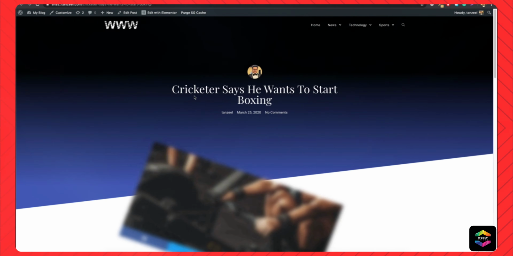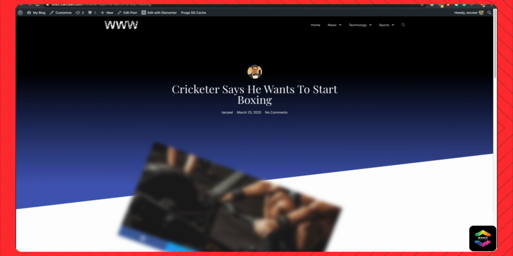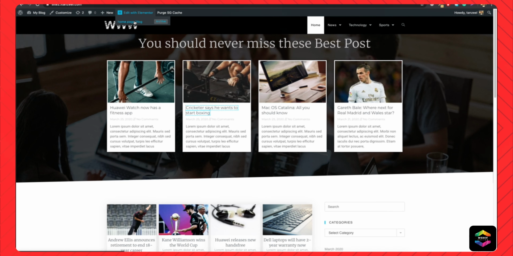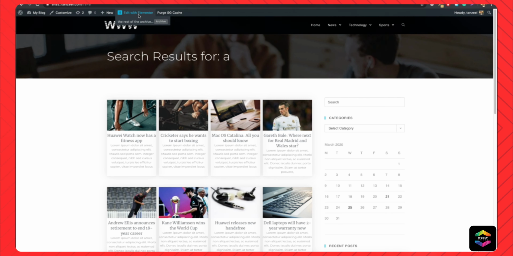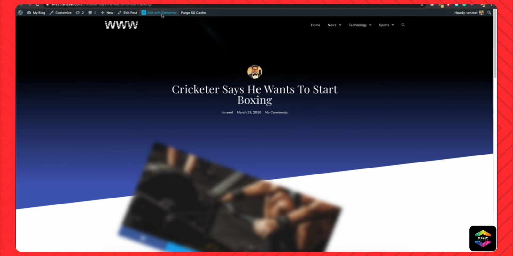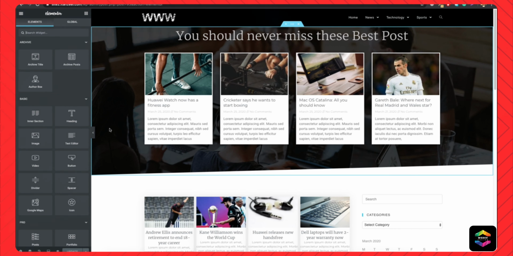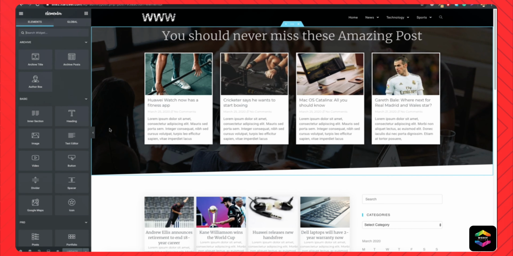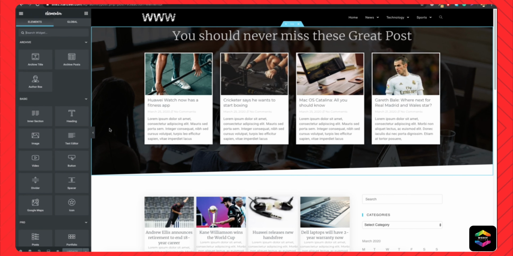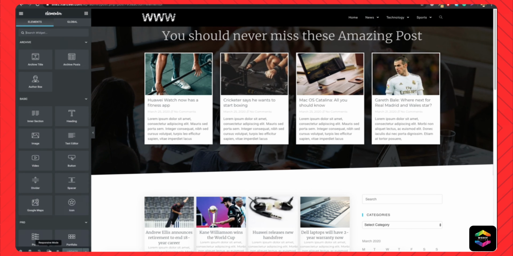So let's go ahead and do the mobile optimization for all 3 of them in this video. All you have to do is click edit with Elementor, and you have to come up here and click edit with Elementor, and come up here and click edit with Elementor. So we have all three open in these three tabs. Now let's get started with this one, and then we will be moving forward to the others. I'm going to be quickly doing everything very fast because you guys do know how to do the mobile optimization, but since you must be having a little bit of confusion, I thought, why not just make a video.